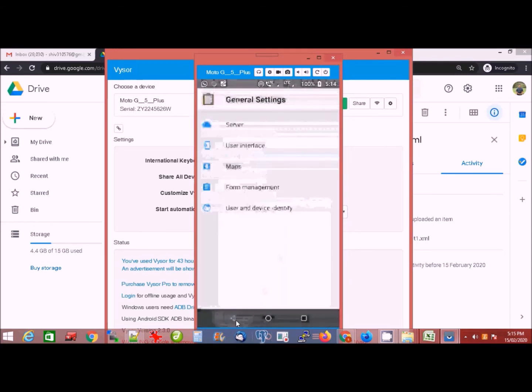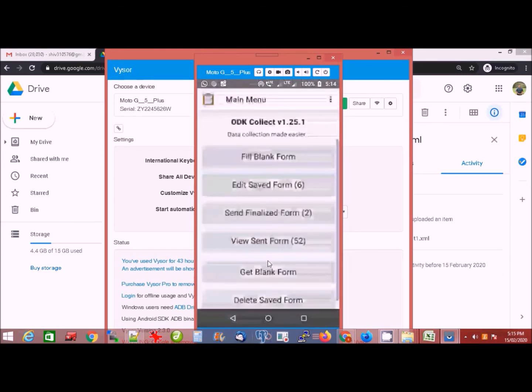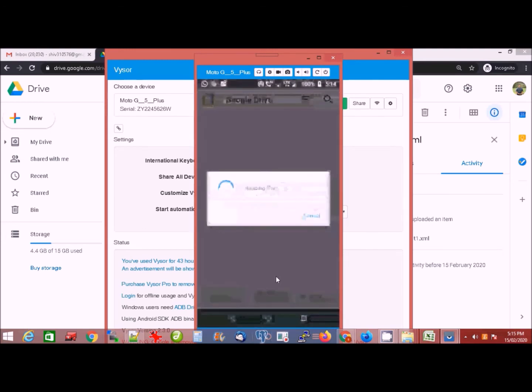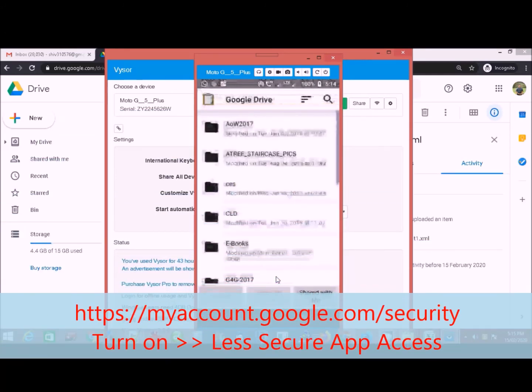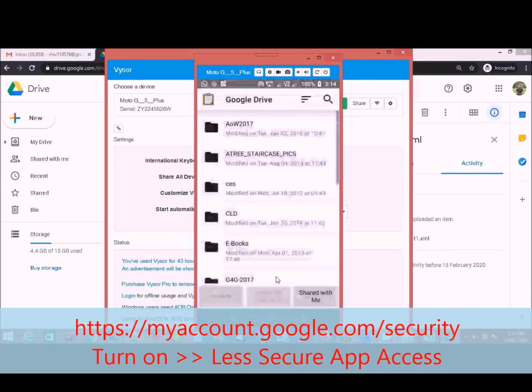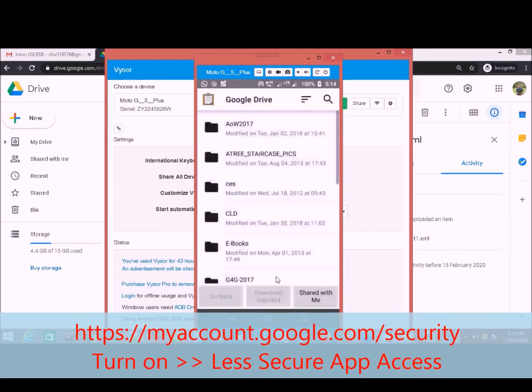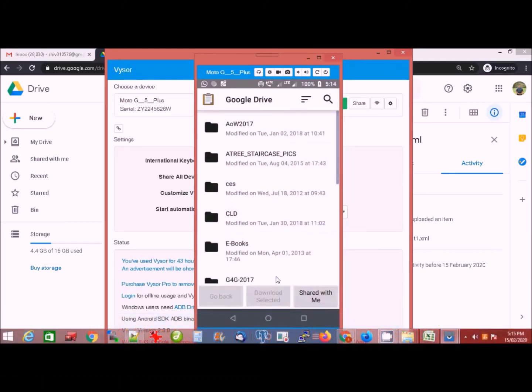Then I'll go back to the main menu and click on get blank form. Before I do this, I'll go to the Google account security settings and set the access to less secure apps on. Only then will I be able to access the Google Drive from my ODK Collect app.